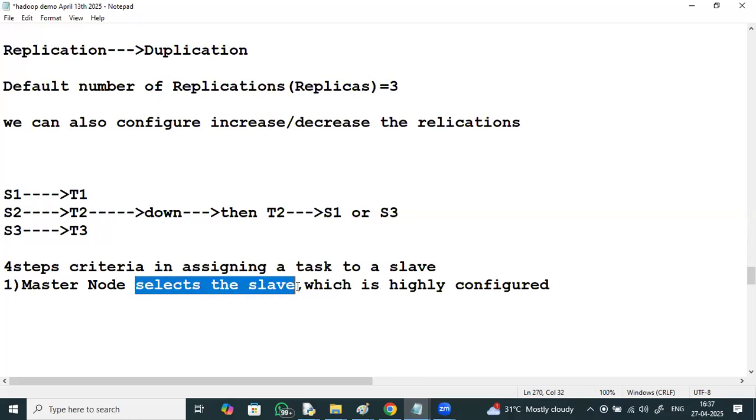Highly configured means which has a high hardware configuration.